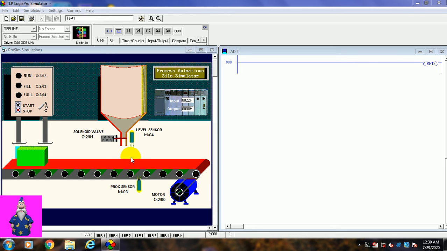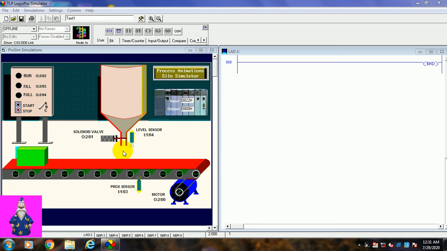When the block comes right under the silo, at that time this proximity sensor senses the block and stops this belt motor, and the belt will be stopped and this silo starts opening. There is a valve which starts opening, and at that time the valve will be opened and the level sensor will also be active. It will check the level of the material which is being filled in the block.